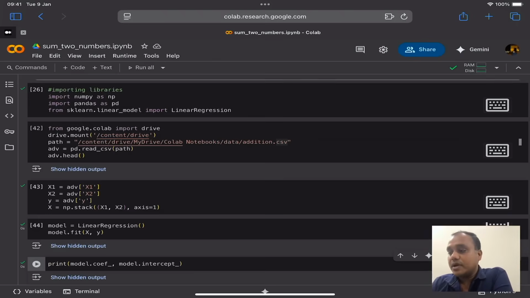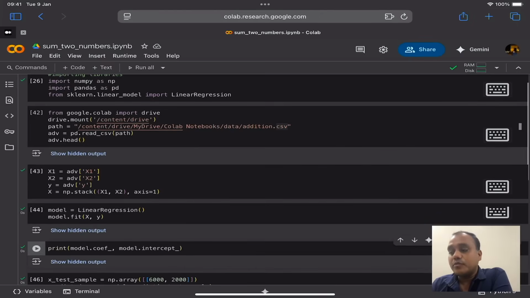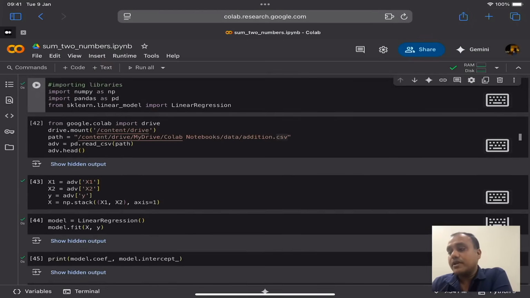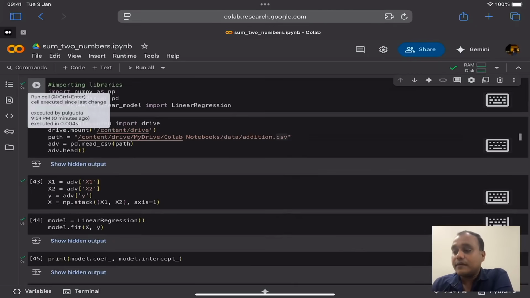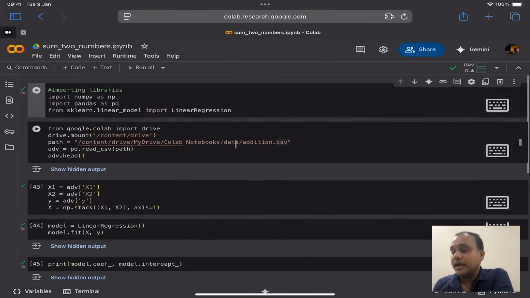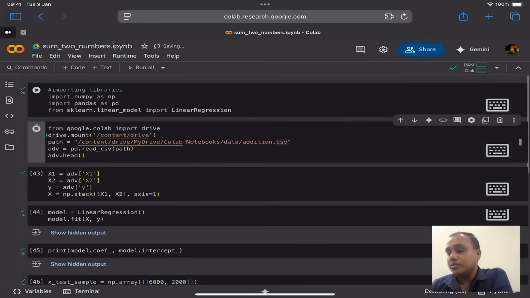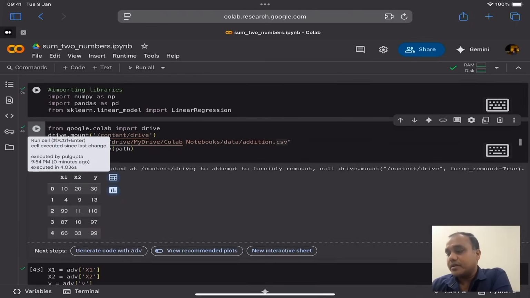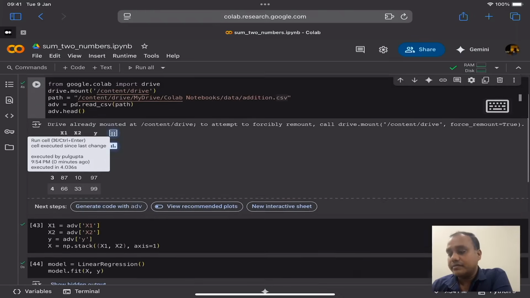In the first part of the program, we are importing some libraries, and then we are fetching a CSV file which has some data for the addition, right? So if you see, it has some data where, say, there are three numbers: 10, 20, addition of the two is 30; 4, 9, addition of the two is 13, right?